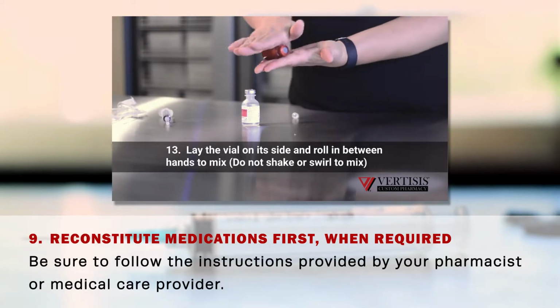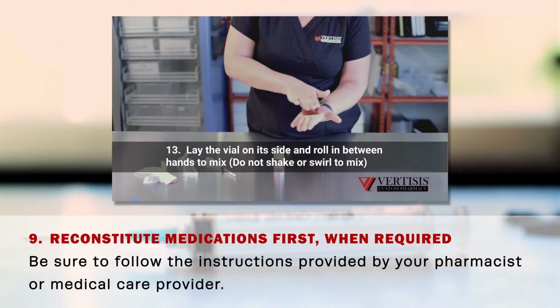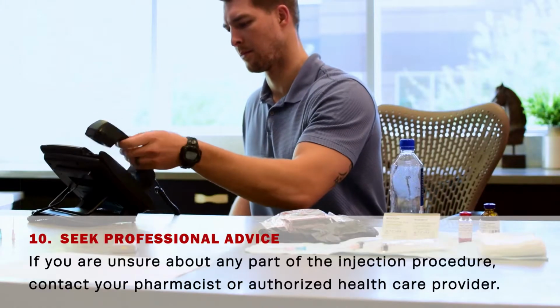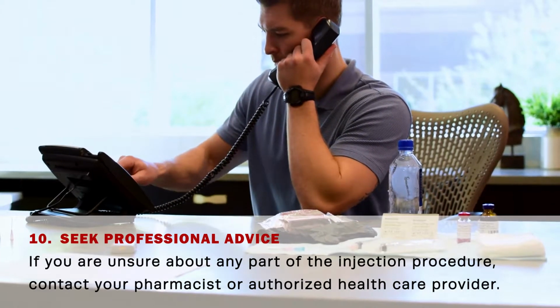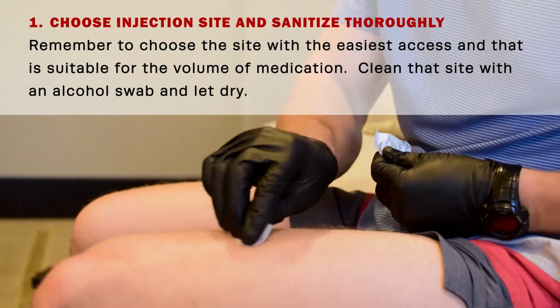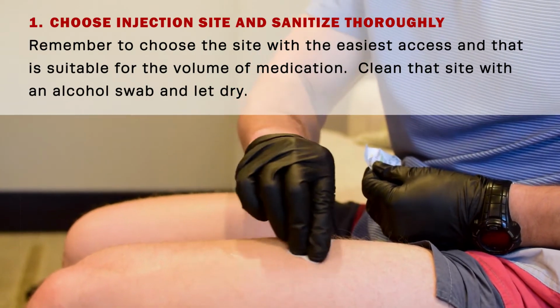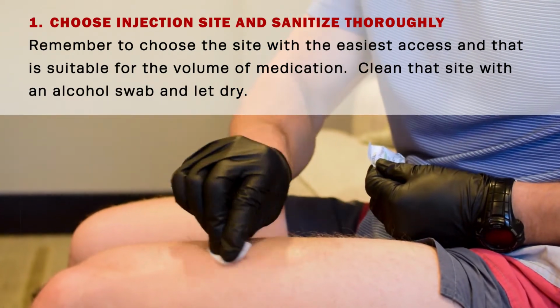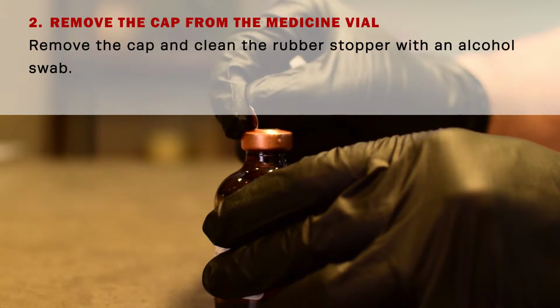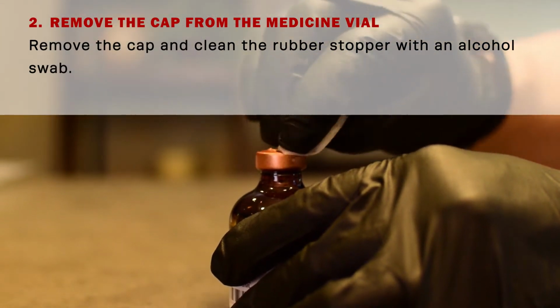Some medicines will require reconstitution prior to use. Always follow the instructions provided by the pharmacy and/or your medical professional. Seek professional advice if you're unsure about any step. Choose your injection site and clean the chosen injection site with an alcohol swab. Remove the cap from the medicine vial and clean the rubber stopper with an alcohol swab.